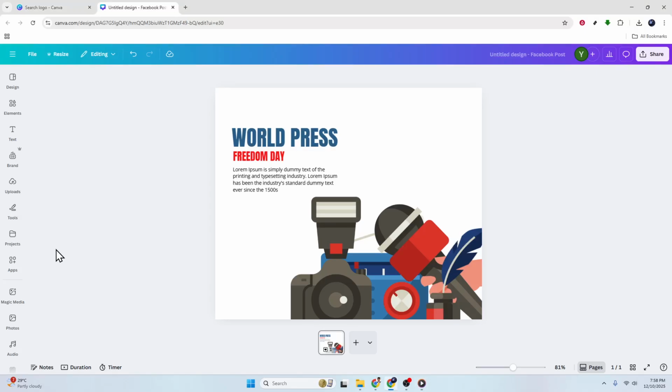In this tutorial, I'll show you how to save as a PNG file in Canva. We're going to walk through this step by step so you can download a clean, high-quality PNG of your design, ready to use anywhere. I'll also point out where to find options like transparent background and page selection, so you know exactly what everything does as you go.